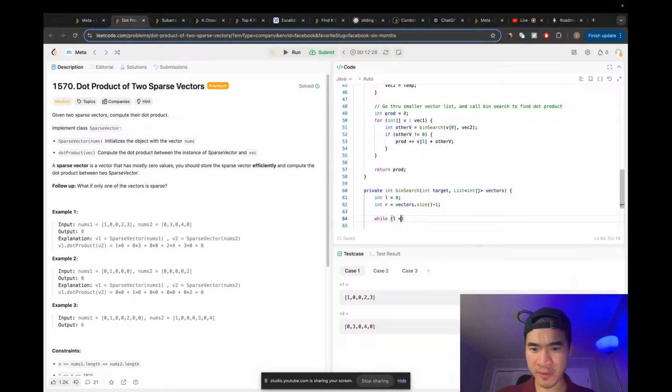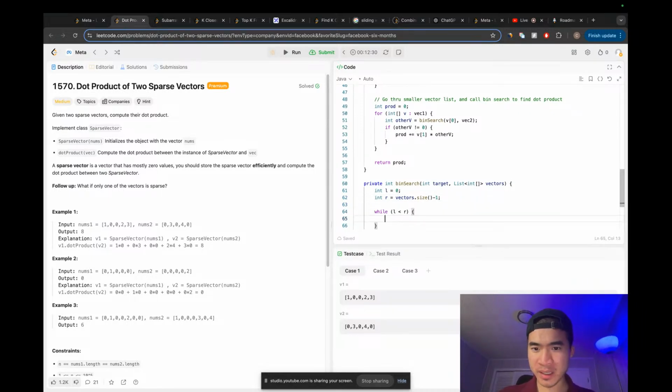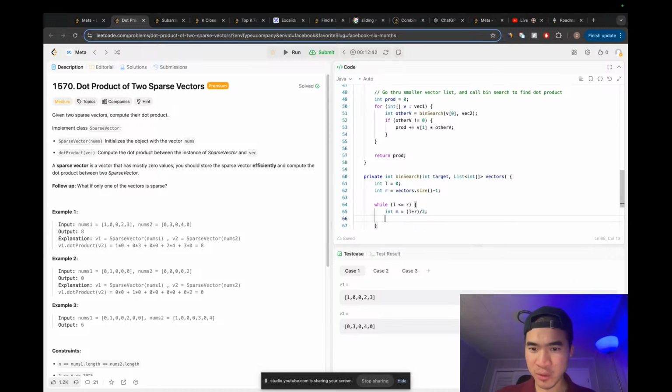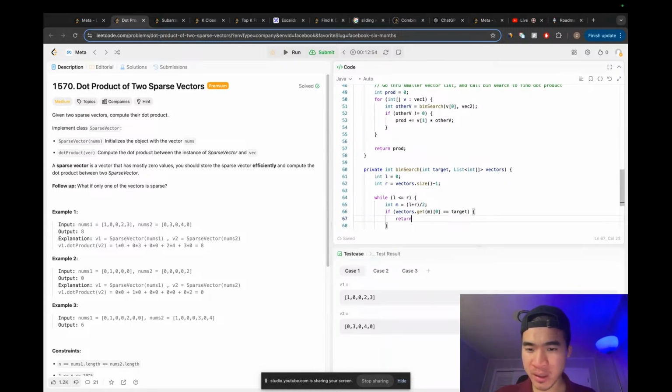While left is less than or equal to right, int mid is equal to left plus right divided by 2. If vectors get mid at index 0 equals the target, then we have found the corresponding vector at the current index we are looking for, so we return 1.